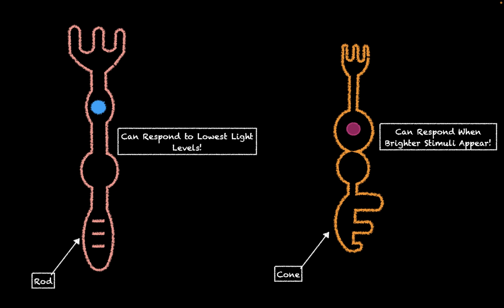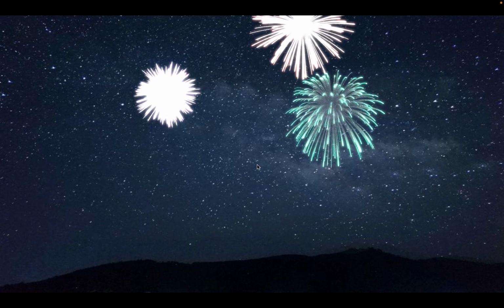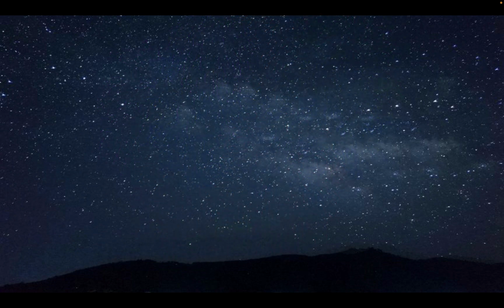So what do I mean by this? Well, imagine you are in a field and it's at night. So because it's at night, the level of ambient light is going to be very low. So therefore, your rods are mainly going to be responsible for your vision, as we see right here. Now imagine fireworks are blown off in the distance. These fireworks are bright stimuli. And when these bright stimuli appear, this is going to be the cone's duty to respond to that. So the cones are going to help you to see those bright stimuli in the fireworks.